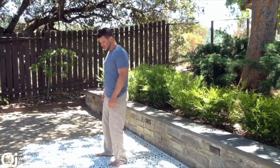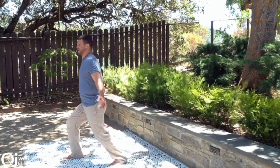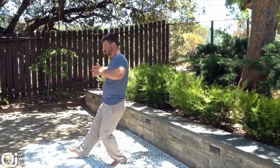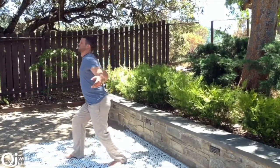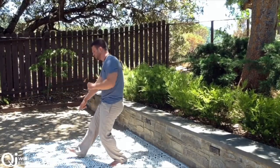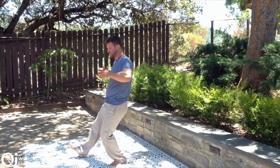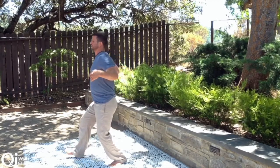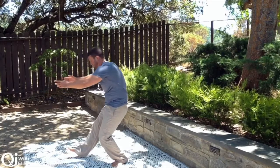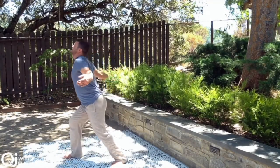Okay, let's shift the weight into the right leg and step with the left foot forward. Now let's try this flying pigeon in this variation. So you can play with lifting the toes of the front foot up while you're switching into the back. The inhalation is here. Exhale. Inhale. Exhale forward.